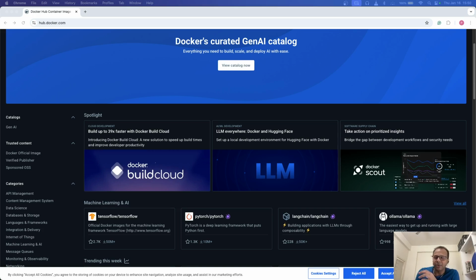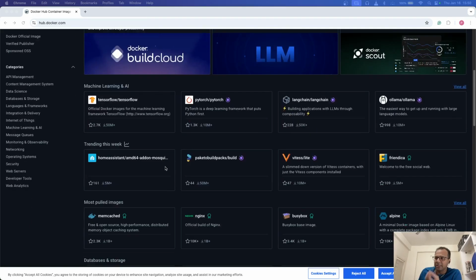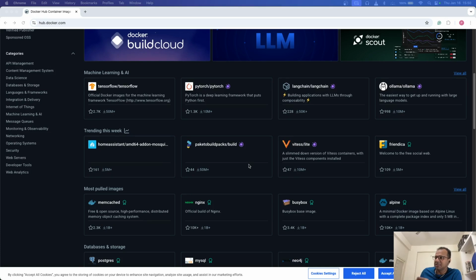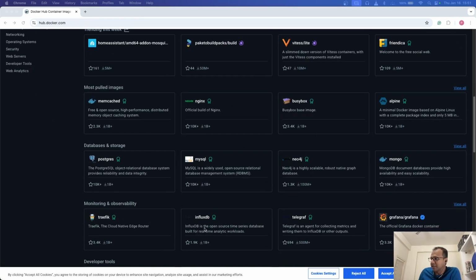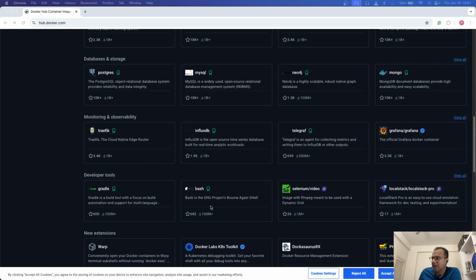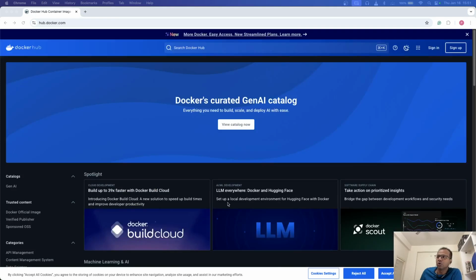Now on the Docker website, the website which I have opened and which you are seeing now, these are Docker images. You can download these images at your own will. These images have the bare minimum files and folder structure. You can see there are different kinds of images like Postgres, MySQL, Mongo. You will have some Docker images named Python. There are Docker images called Ubuntu. You can search any image over here.